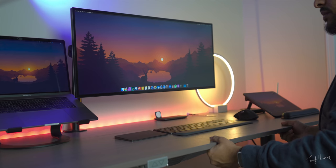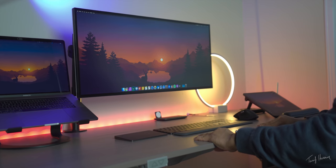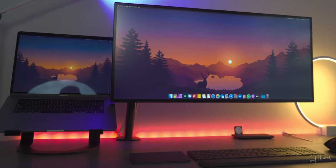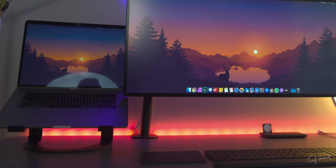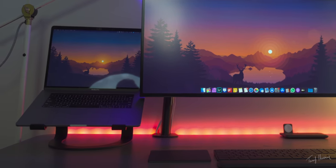Firstly, that desk is wobbly as heck. Like, even when I'm typing on it, sometimes it just wobbles. It just feels so low quality that, I mean, it kind of scares me sometimes. Secondly, the slate that's on these pair of legs is so thin that mounting something like this monitor is scary as heck, because when I'm mounting it, even till now you can see, it's literally bending. So I'm living in fear every single day whether that monitor's gonna tip over or something like that. I have no idea, but I'ma risk it till I get that biscuit.